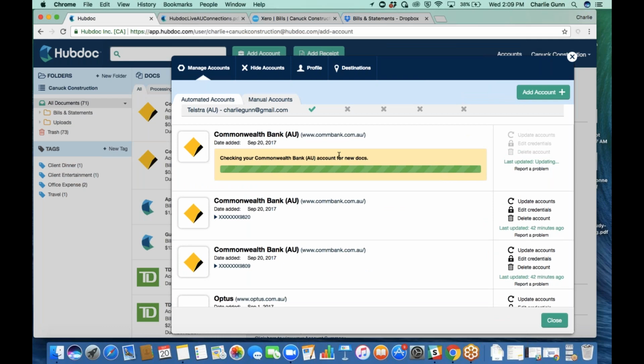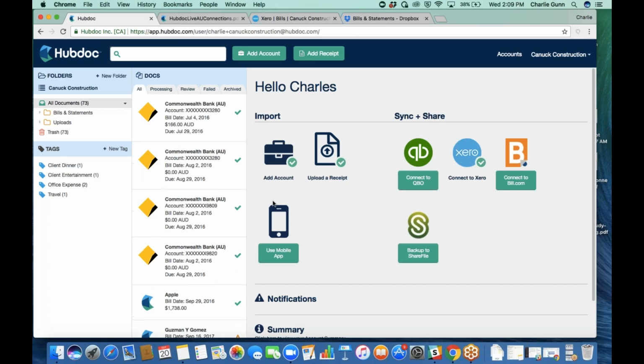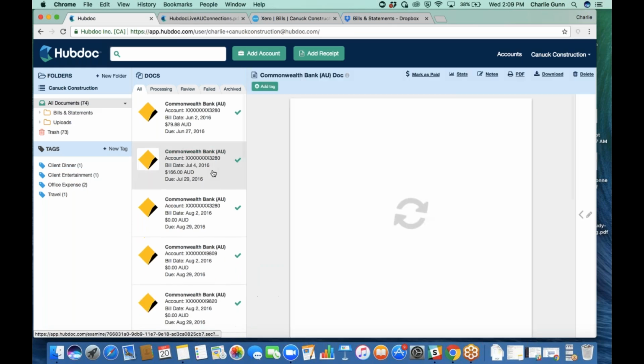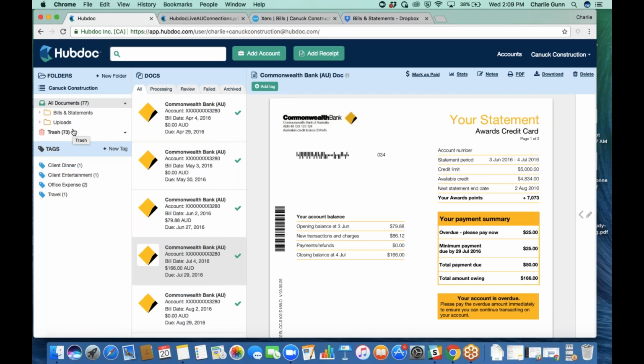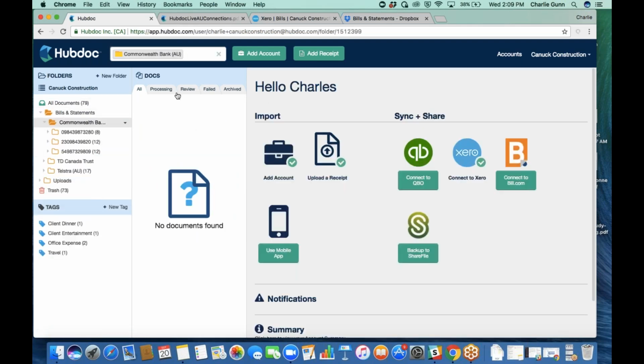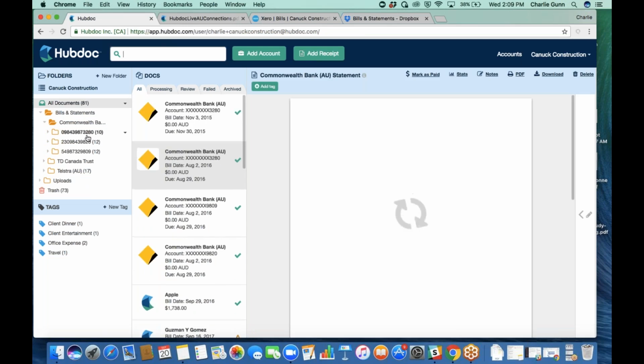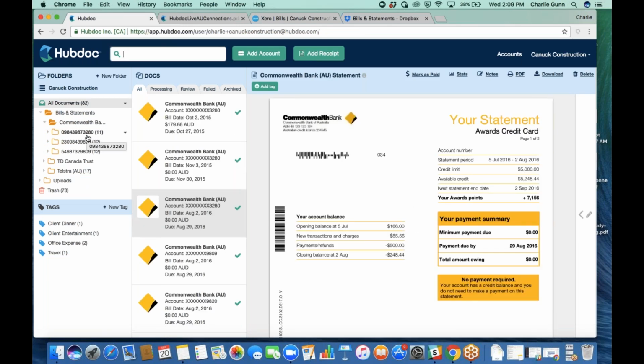We'll create a feed with Commonwealth Bank, where we will go into the Commonwealth Bank account and pull in the historical statements, and you can see already we're pulling in those historical statements. Most banks will be able to give the past 12 months of bank statements, some banks many years into the past. We'll fetch those statements, and we'll also automatically file them in their appropriate account-based subfolder.